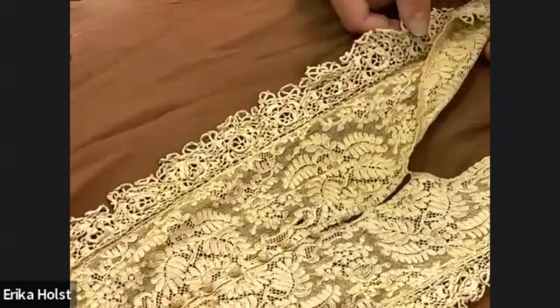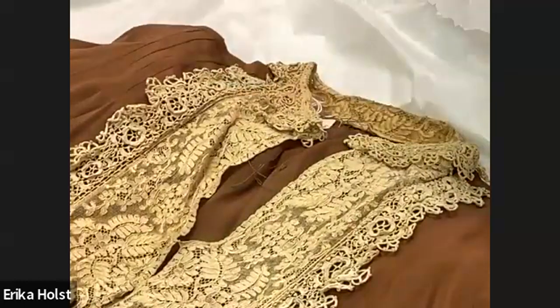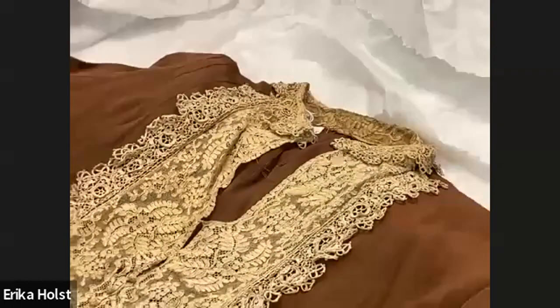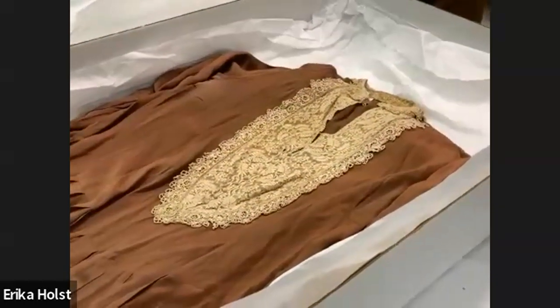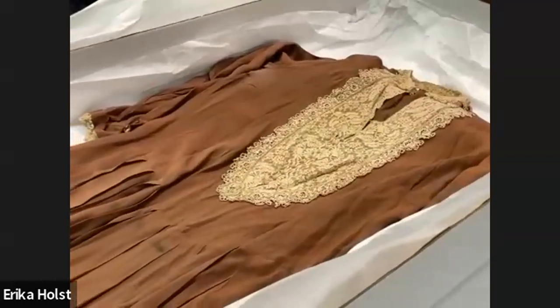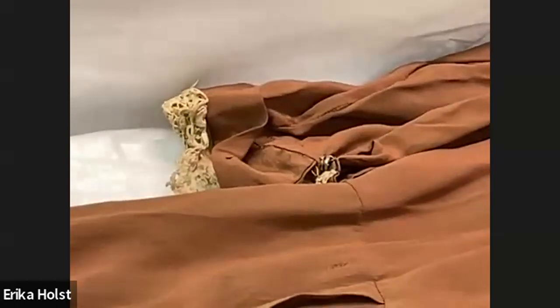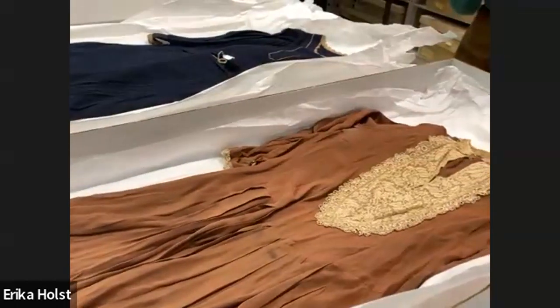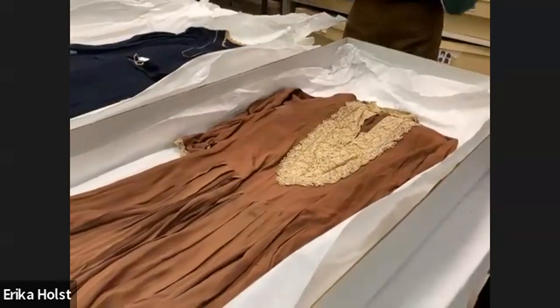This looks hand-done to me, and it was probably an heirloom. Lace is all machine-made now except for haute couture, so we don't think of lace as a super valuable thing. But in the early 20th century, the Vanderbilt family kept their laces in their safe. It was a big deal if you had fine lace — it would be reused and passed down through generations, cut and folded and used until it fell apart. This little bit here is probably hundreds of hours of handwork.